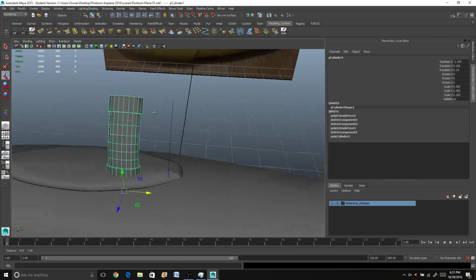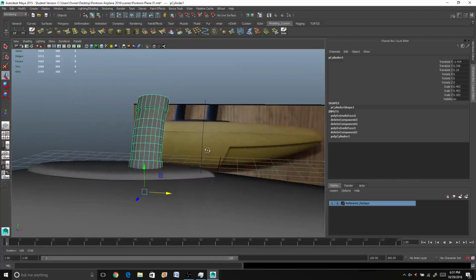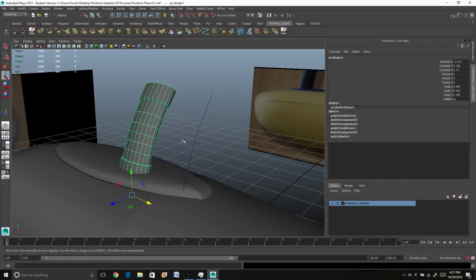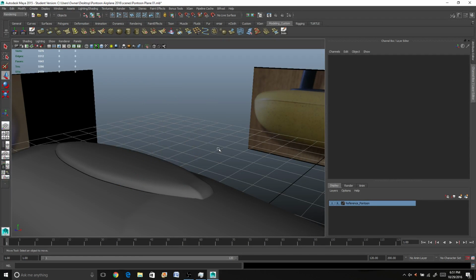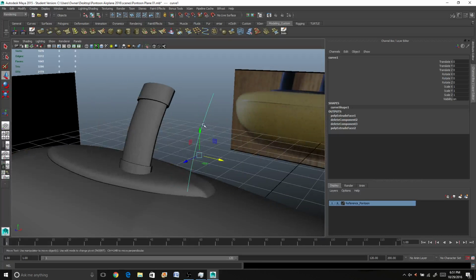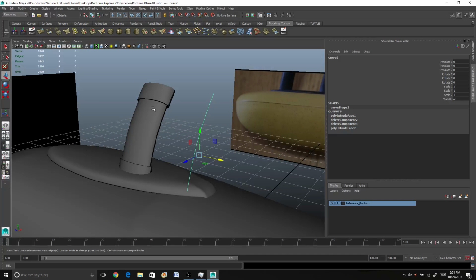Now you see there's this curve left behind. That's what we created our foot off of, and we can leave it there. It doesn't render, but if we want to get rid of it, we can get rid of it. Now, some of you might be like, okay, I'm going to select it here, and I'm going to hit delete. And you're like, where'd my leg go that I just made? These are connected by history. We extruded from them. So until we break the connection from them, we have to delete the history off this, or before we do that.